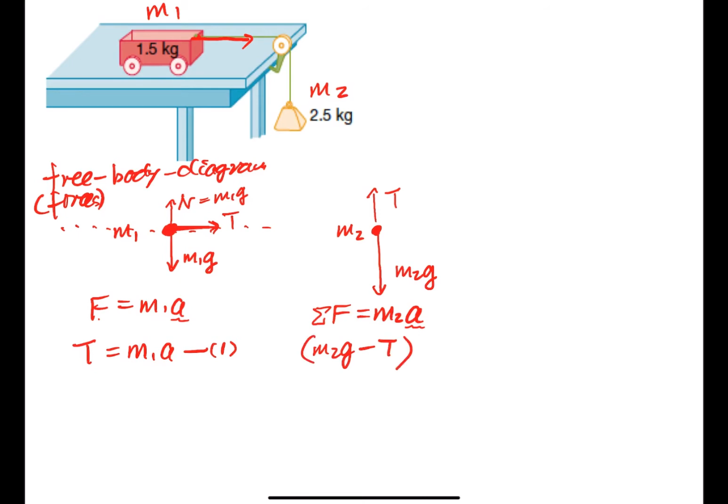Can you see I replace the force by 2 forces and find the sum? In this case, when I say sum, actually it means subtraction, equal to M2A. Now this is the second equation. Now look at here. How many equations do we have? 2. How many unknowns? Now we know M1, we know M2. So how many unknowns?